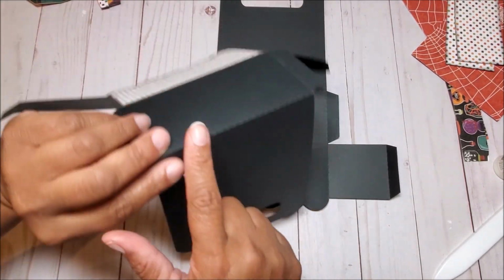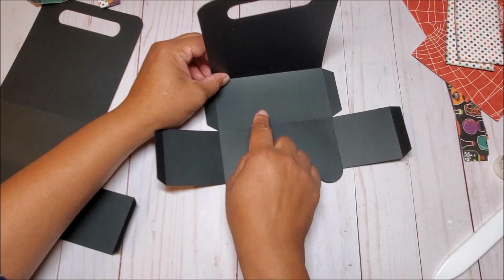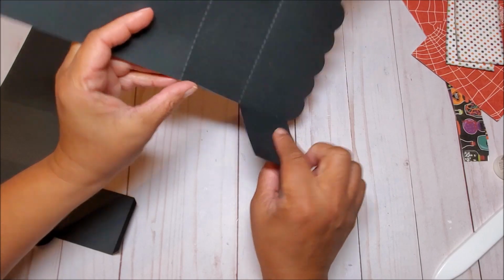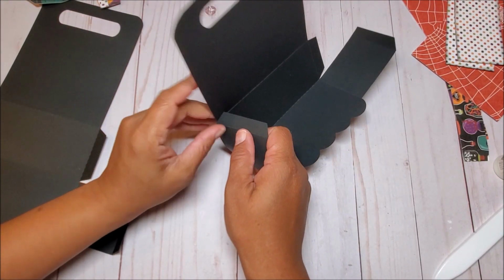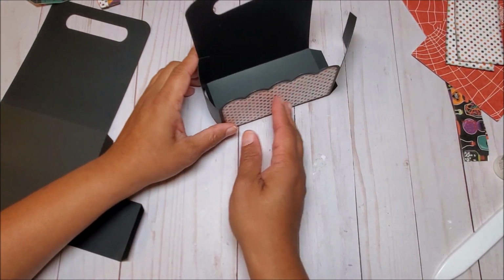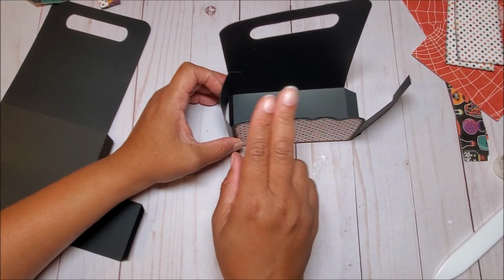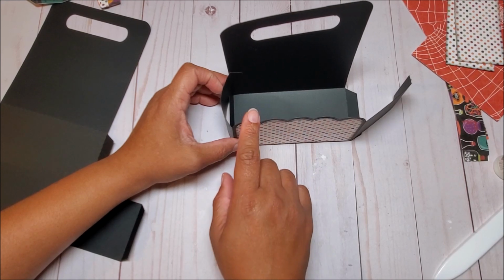First of all, you want to fold along all of the score lines. This is the back panel, and this is the base, and this is the front of the caddy. You're going to glue this tab to this piece right here, and then this piece gets glued to the back. And so that's the way the caddy will be assembled. And this piece is going to be glued to the other caddy to make a double tote. So this will hold 2 milk cartons, and we will also assemble the milk cartons together.